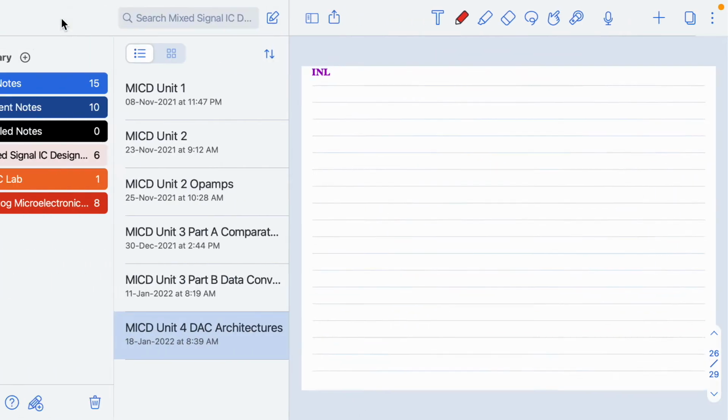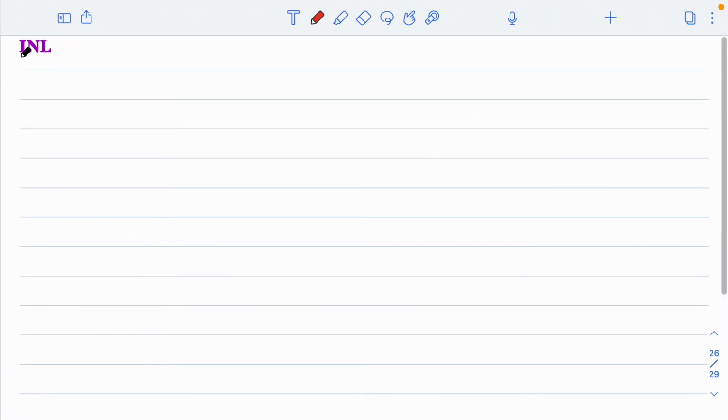So, let me look at this. We know that for a generic current steering DAC, or for a binary weighted current steering DAC, every current source represents one LSB, right? Because we are discussing the current steering DAC, here every current source represents one LSB. So one LSB can be equated to the unit current source value. In that case, for the worst case INL, we always say that the worst case INL should be within plus or minus half LSB. So half LSB can be written as half of the current source value.